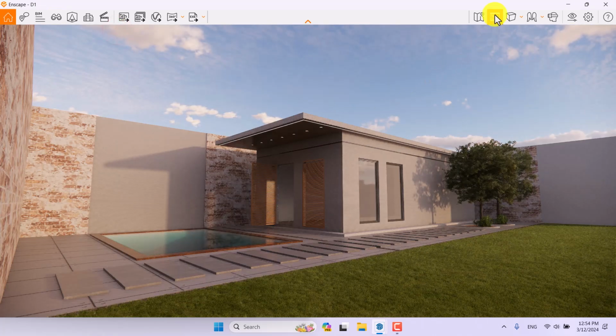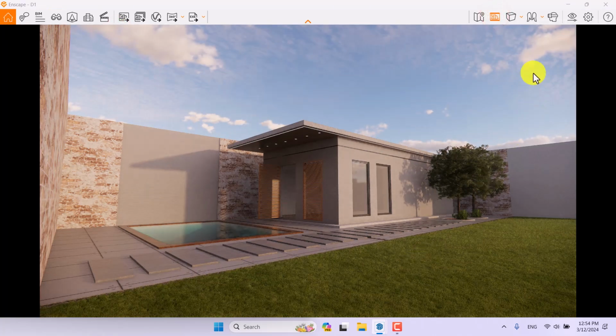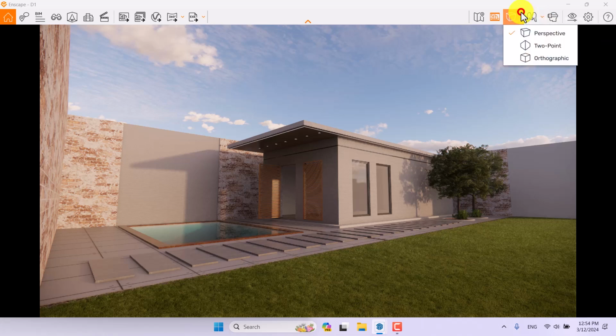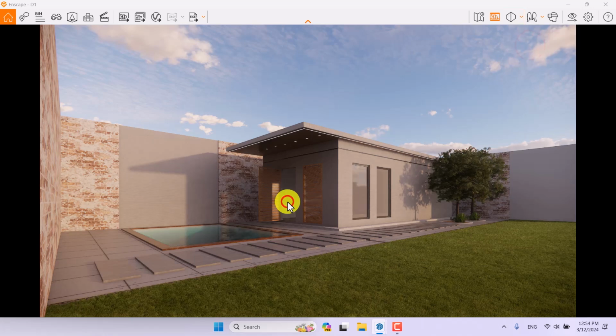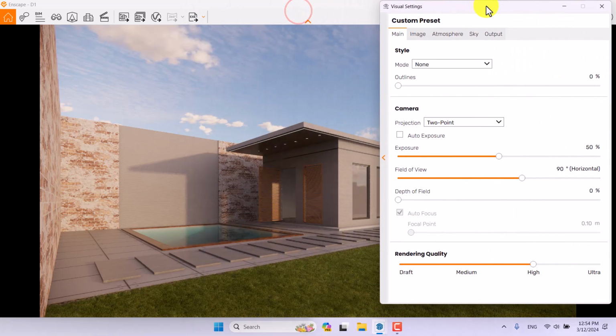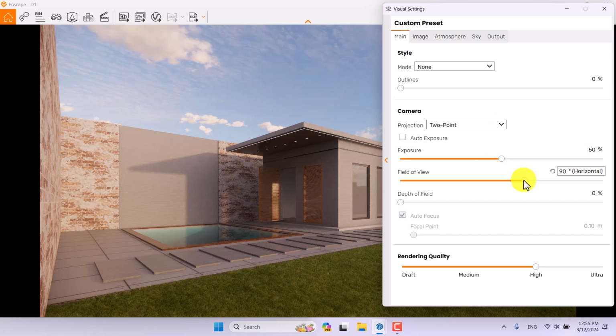So I'm going to start my job with the saved frame, click on projection, and change it to 2-point perspective. It helps you manage your shot much better. I'm going to click on visual settings, move it a little bit to the right side, and start with the field of view.